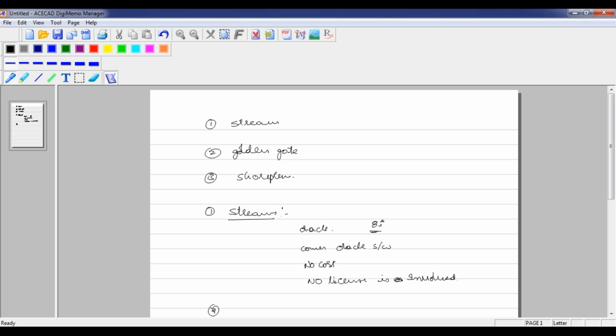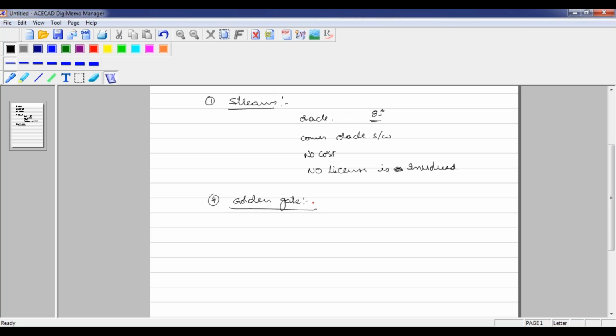Coming to the next tool, Golden Gate. This Golden Gate is an Oracle-acquired product. I think somewhere around 2008 or 2009, Oracle acquired this product. I'm not sure about the exact year.